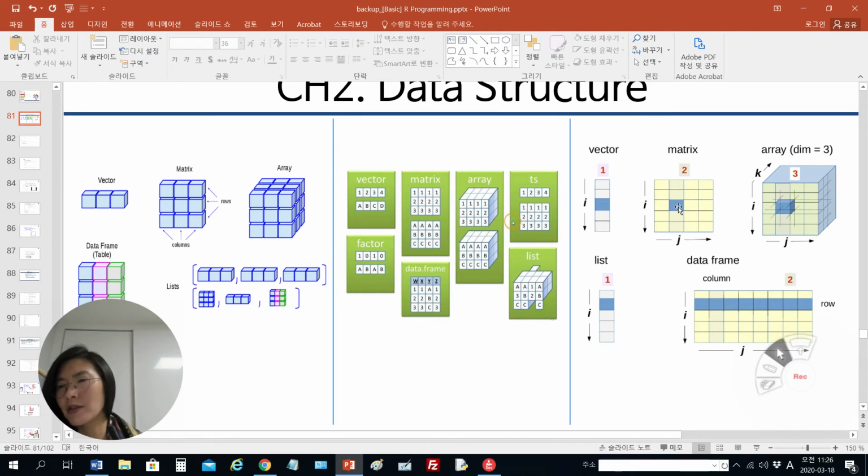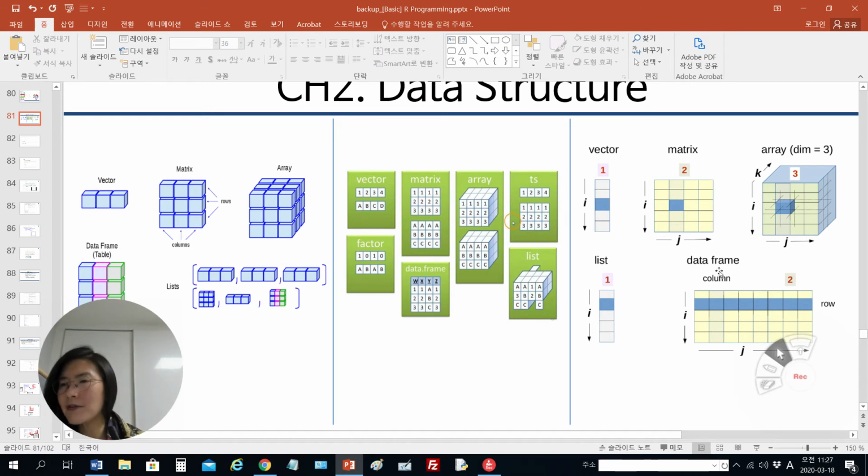2, 1, all right? And in case of the array, it is a multidimensional concept. So in this case, we need to consider three indexes. So I and J, of course, the K, all right? So we should know what is the grammar for picking data. In case of the list, we can use only a single index. If we use the single index, for example, I equal to 0, we can get this information. If we use the list index I equal to 2, we can select this vector right there. So we can use the single index when you use the list.